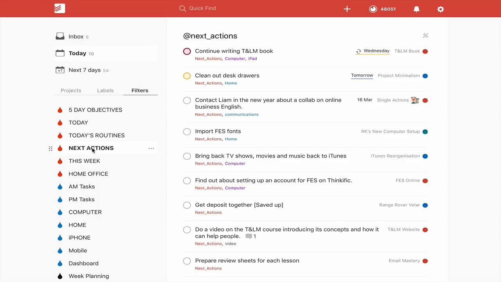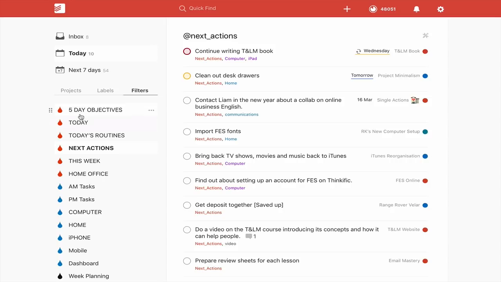Now, my next actions is every task in every project that I have. The top task, the next important task, the next task in the project has a label next actions. What this means is that for each project that I do, as you can see down here, all my projects have at least one task which is labeled next actions. This is the very next action I need to do.